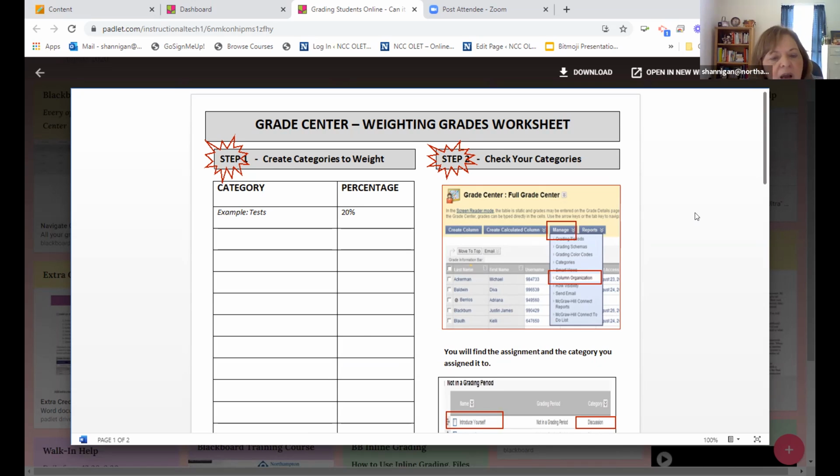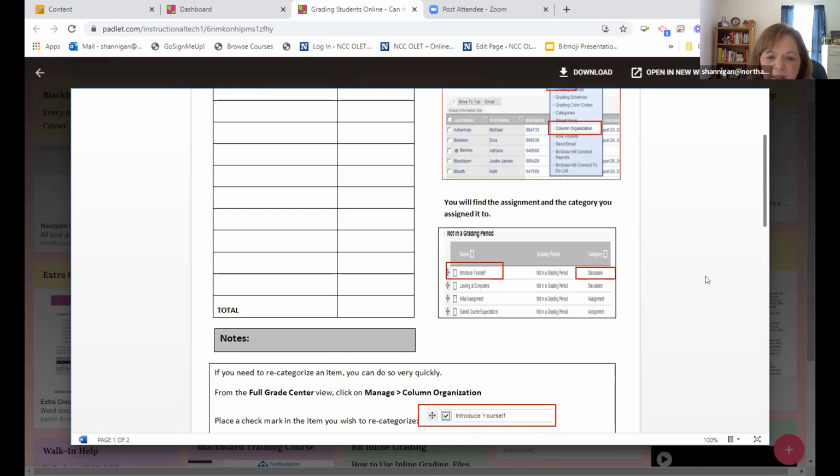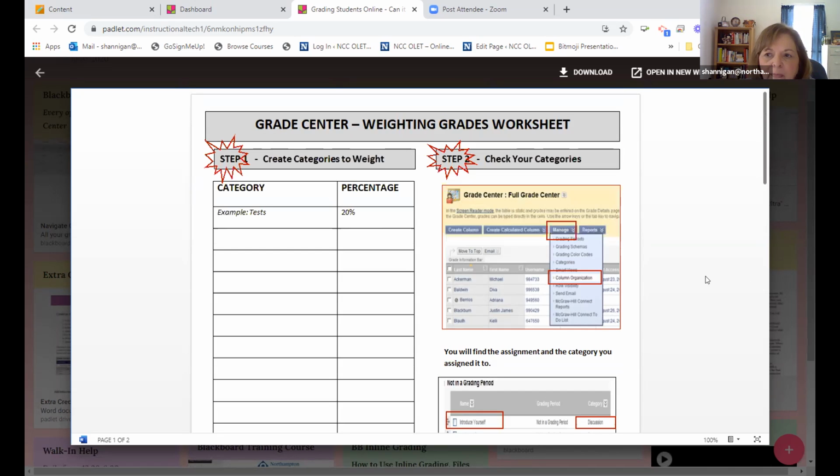So I think this is something that you can do right now and have it all ready to go when you start populating your class. What you're going to do is write down your categories. Some are already included in your shell that you'll get, things like tests and I think discussion board.